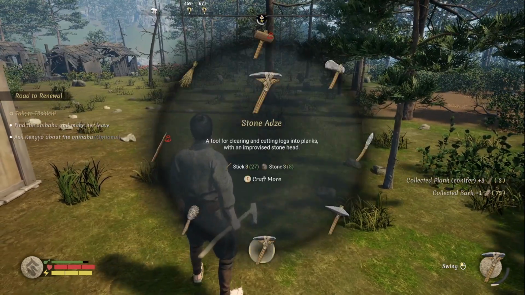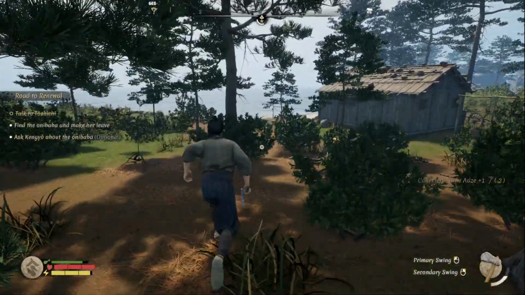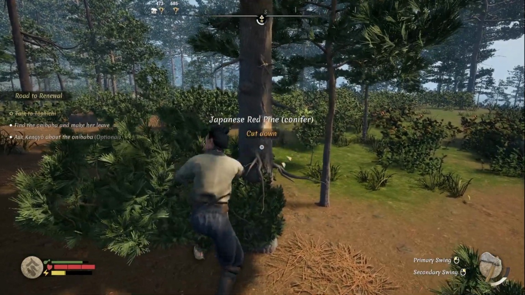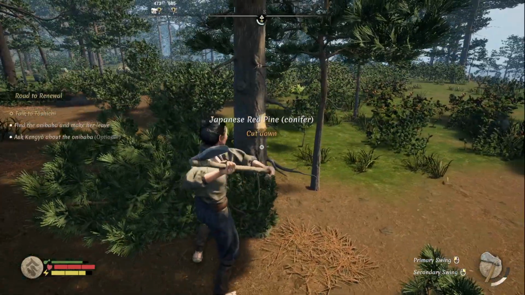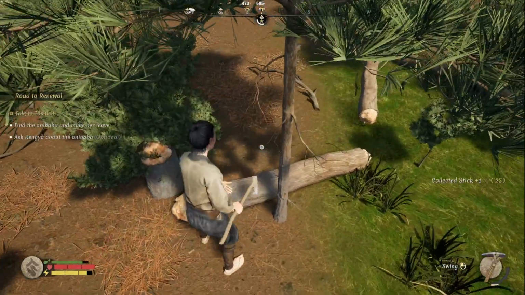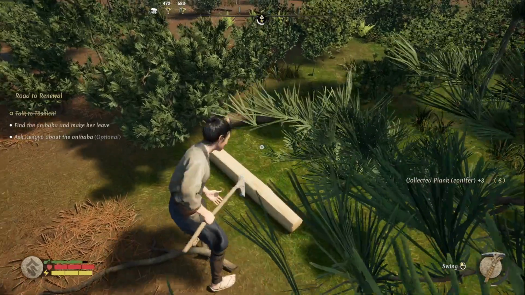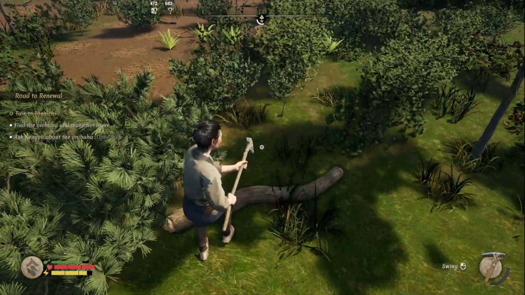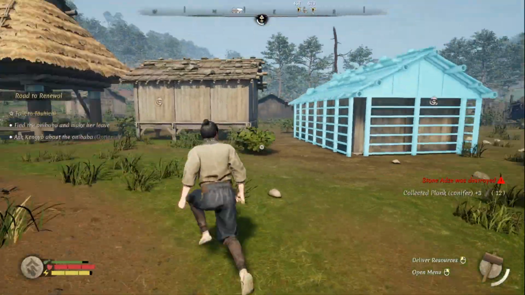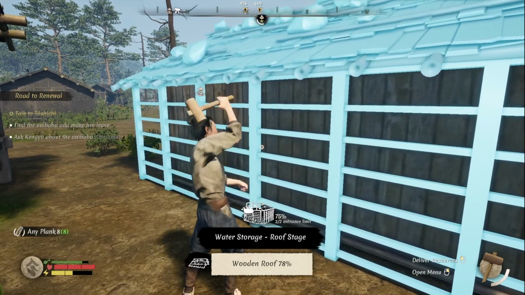Alright, we're also going to need to make a new adze. So we'll just go ahead and take care of that right now. Alright. Sorry, buddy. Village needs your trees. Luckily, we made another one. Alright, let's see. Oh, we're gonna have exactly enough planks, it looks like.